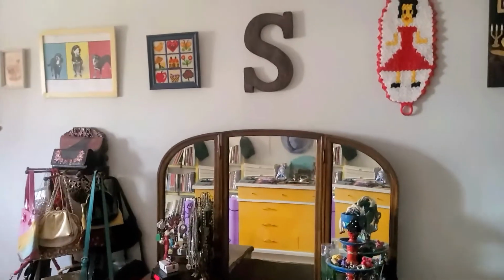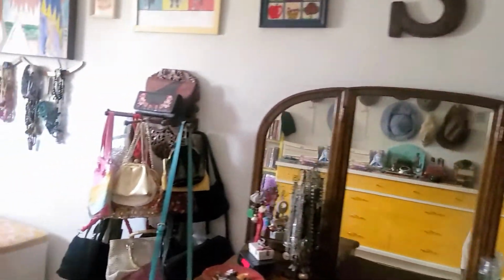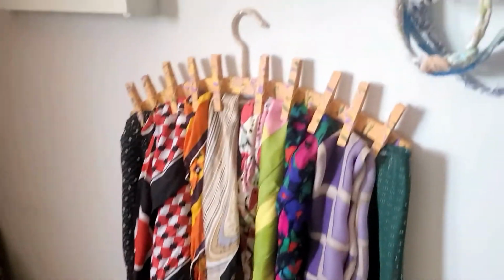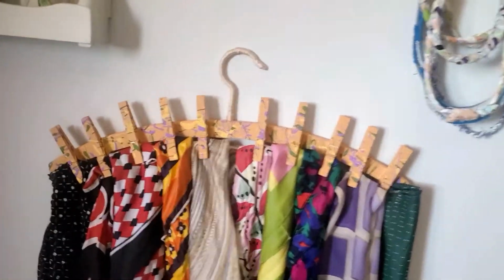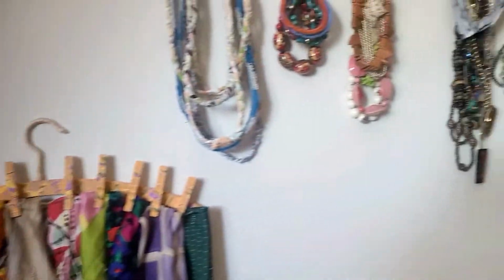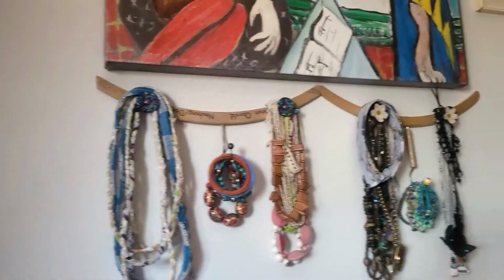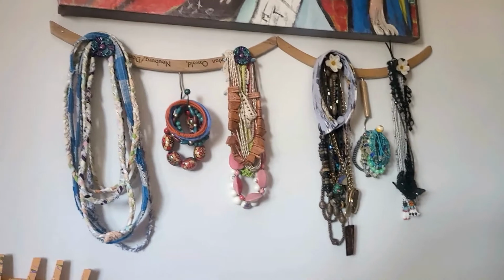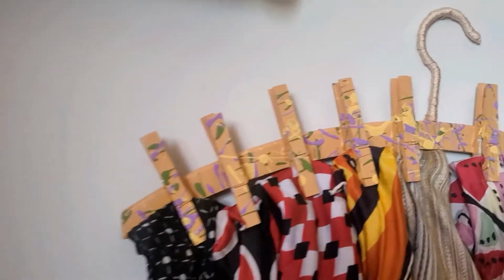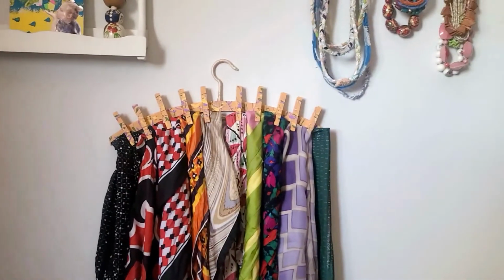And look how lovely and clean and clear my vintage vanity is now. And let us move to the fantastic scarf hanger. Oh, lovely. And it is right beside my amazing accessory hangers. I shall put the link for those so you guys can make some for yourself. But I mean, come on. So cute and lovely and organized.